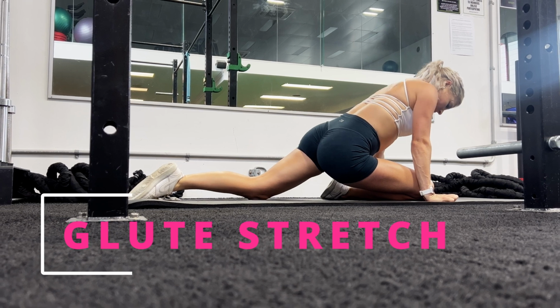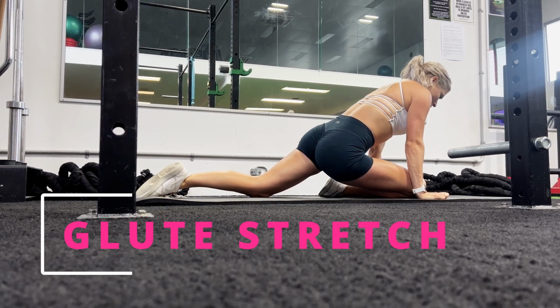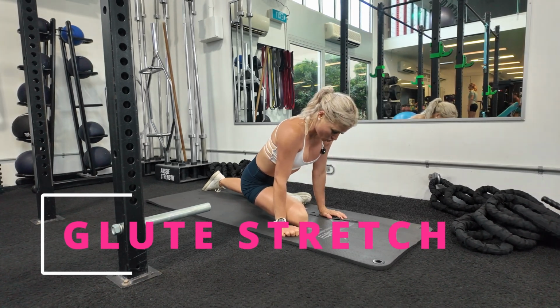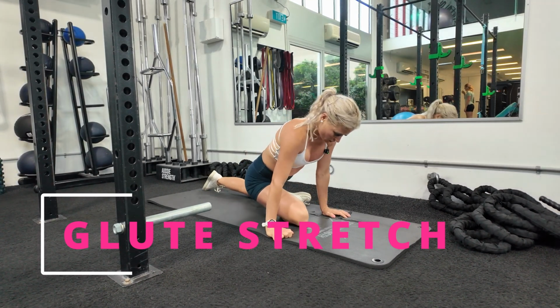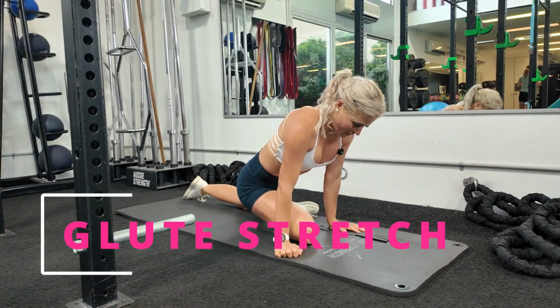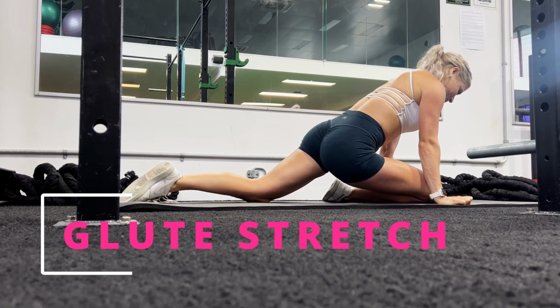Some people will be able to get really nice and low, their hip nice and low to the floor. I don't have that greater mobility, hence why I need to do more of these kind of things. So I can't get my hips super low to the floor, but you notice some people, without being on an awkward angle, their hips will be down nice and low. I can only do that if I go onto a bad angle, not the correct way to do it. So just go down nice and deep, as low as you can, breathing into it again.